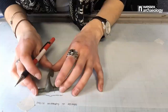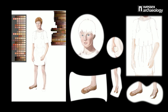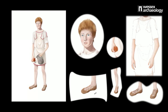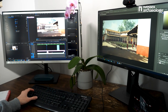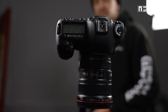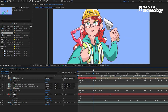For some objects though, like this Roman brooch, the best way to capture its incredible detail is by drawing it by hand. We may also want to show the type of people who lived in that period and who may have even worn that brooch. It's not just archaeology that our studio is good at. We have photographers, filmographers, illustrators and 2D and 3D animators that together enable us to make documentaries, animations, publications and even films like this.